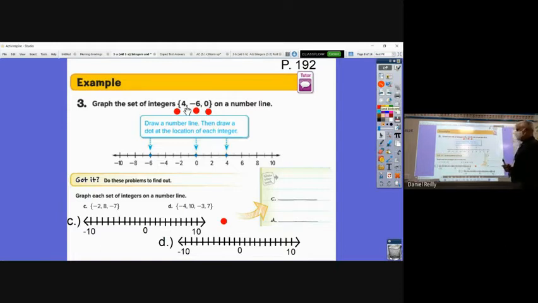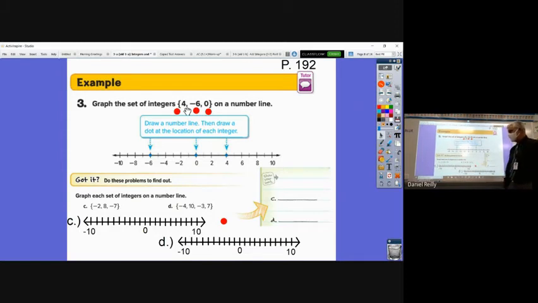Okay, you also need to be able to graph numbers on the number line. This is helpful for figuring out which one is greater and which one is less, because the further to the right you are on the number line, the bigger the value. The greater the value is farther to the right. So 4, -6, and 0. 4 is to the right of 0. 0 is obviously at 0, also known as the origin, okay? And -6 is going to be 6 units to the left of 0.